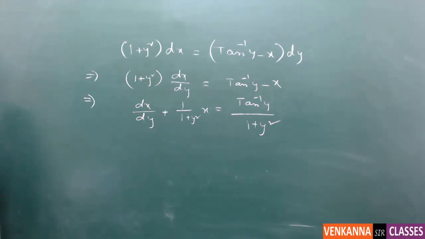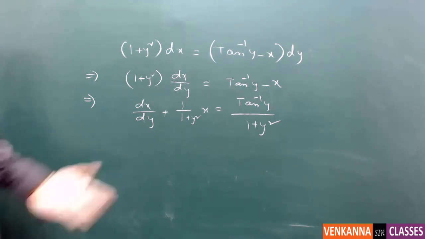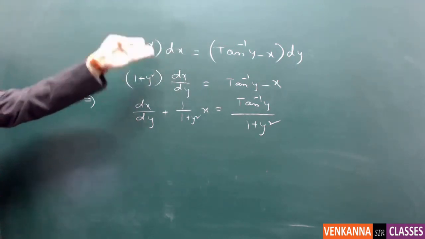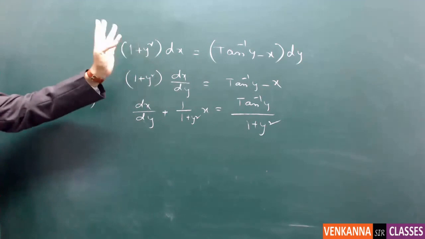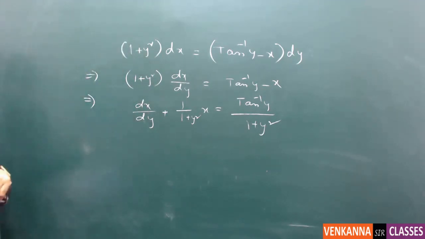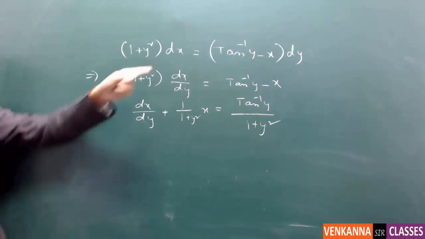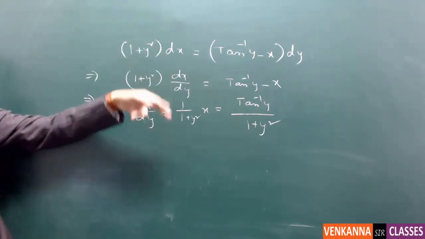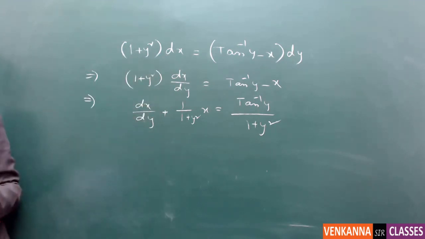So y or x should appear individually with power 1. That is also acceptable. Basically, it is nothing but mdx plus ndy. Nothing wrong is there. You can apply the previous methods. Straight away you can solve that. Now, the tricky thing is, if you go with mdx plus ndy, you are going to waste your time calculating so many integrating factors, isn't it?